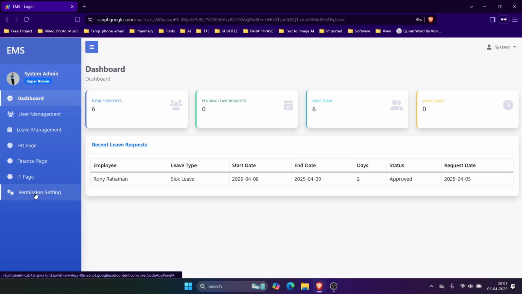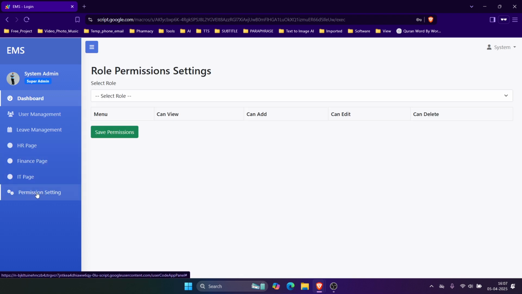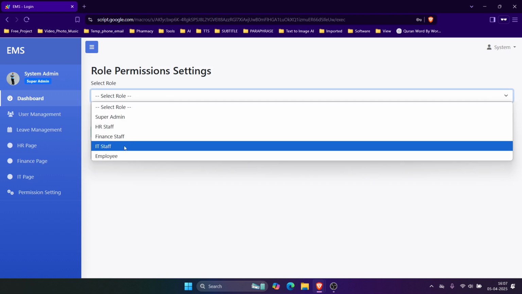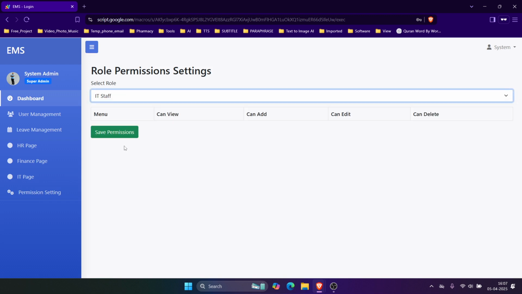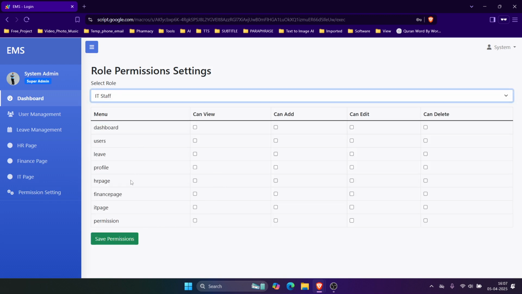and then we have to go to the permission setting, and there we have to select the IT staff and see no authorization has been given to the IT staff. So to give the authorization, we'll click the checkbox for dashboard.